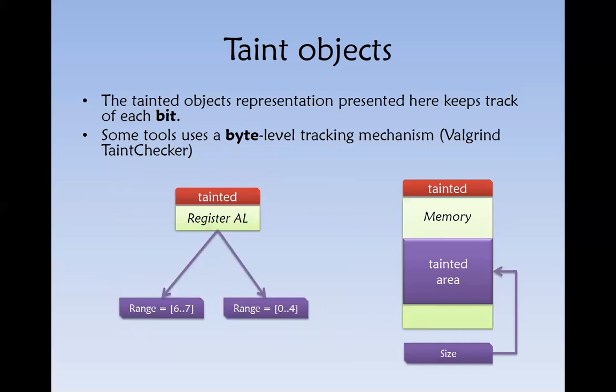So for the tainted objects, you have some representation to store the taint. For the register as well as memory, you store at some level of granularity this one bit that determines whether the object is tainted. Taint check, for example, in Valgrind, uses byte level taint tracking. So for every byte you associate a bit to determine whether that byte is tainted or not. It need not always be at this level. As I said, you can group together a bunch of memory bytes, a bunch of memory locations, and just have one taint bit for it all. That's perfectly fine as well.